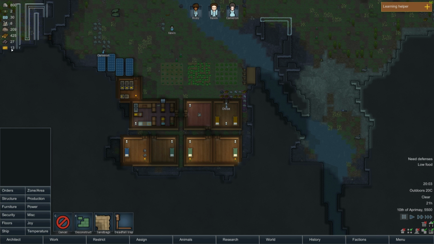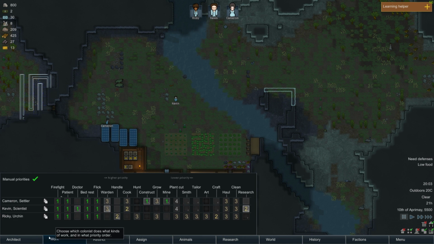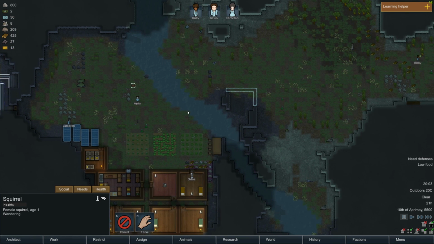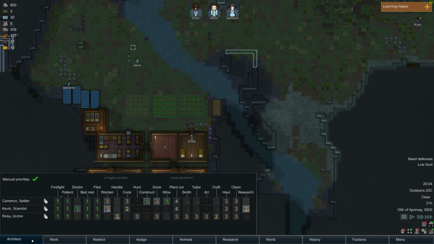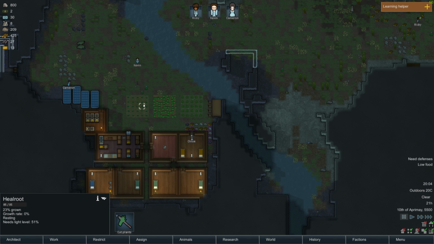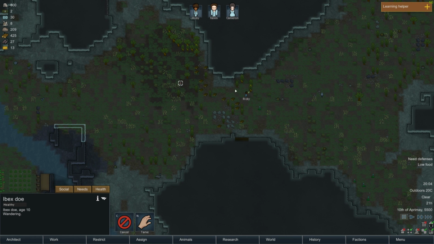Okay, we have low food. Mousing over this, we can see we've got 12 days worth in storage, and we're getting through enough that we've only got 3 days left. Let's have a look at who's assigned to what. Our hunter is Ricky. So we could actually go around and mark some things for hunting, and Ricky will take care of that for us. I think that's probably a good plan, actually. Where is Ricky? Ricky's up there. Let's get that marked for hunting.